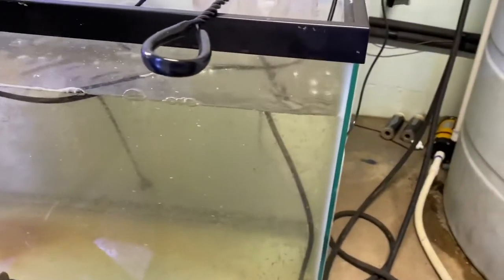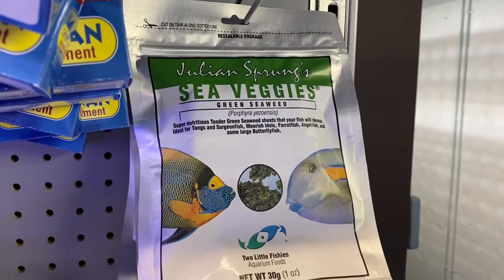I'm a big fan of feeding live foods whenever possible. Here are some brine shrimp — I think it's important to feed live foods because of the bacteria content they have, which has a sort of probiotic effect. So if you can find ghost shrimp or any type of live food to feed your fish, it's always a benefit. Just make sure they're raised in aquaculture in a safe space so you know they're not going to come with any parasites.